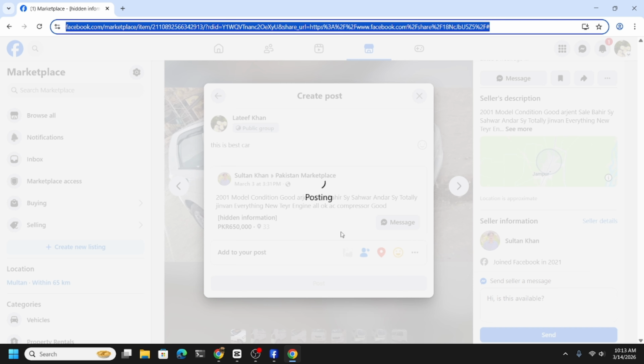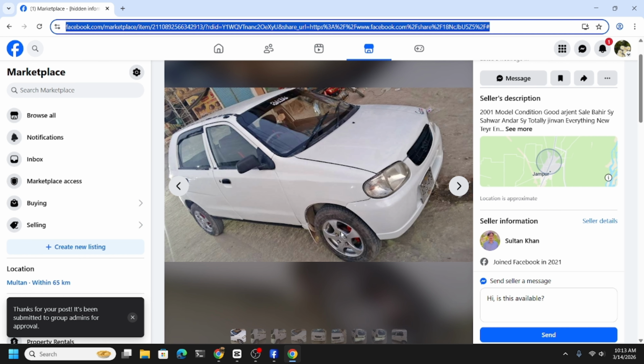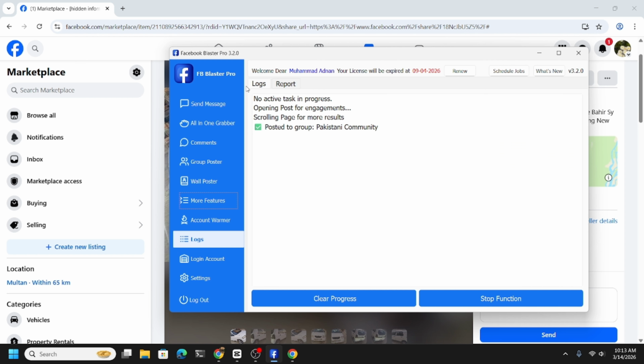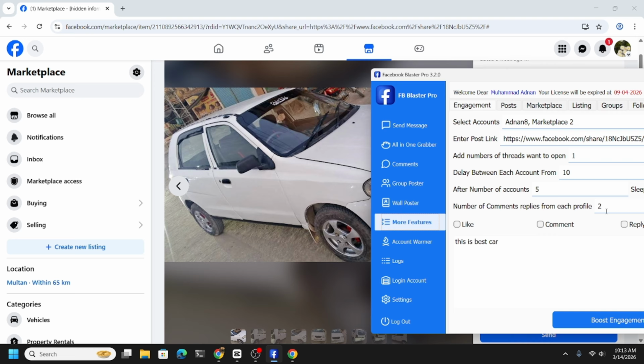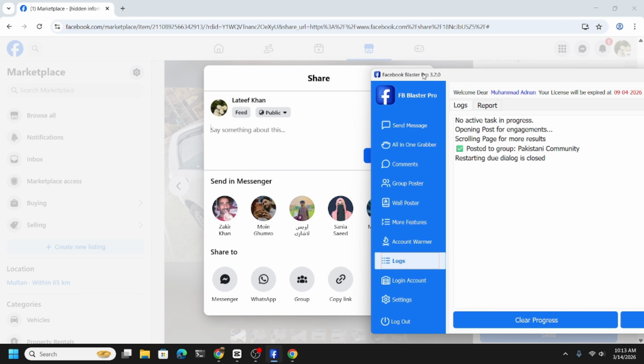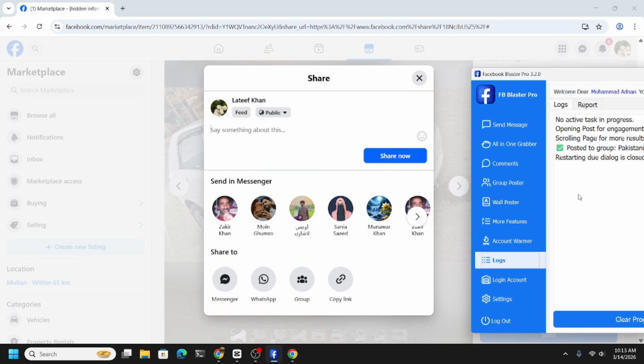This same stuff you could do from multiple accounts using this software. For example, it posted to the group Pakistan community, and as we have added 2 from each profile, it should open again and do the second group from this account as well.